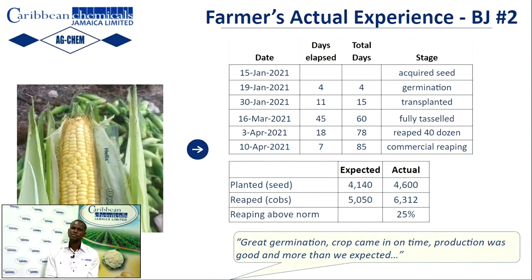So we see farmers who have planted after this farmer getting about 2 to 3 cobs per plant, depending on the nutrition program, right? And this variety, although not giving one large corn, you're getting numerous medium-sized corn that would be good for the market, nice and sweet, and basically would fetch you a greater price. So you're getting a greater volume, you can get a greater price for your yield.